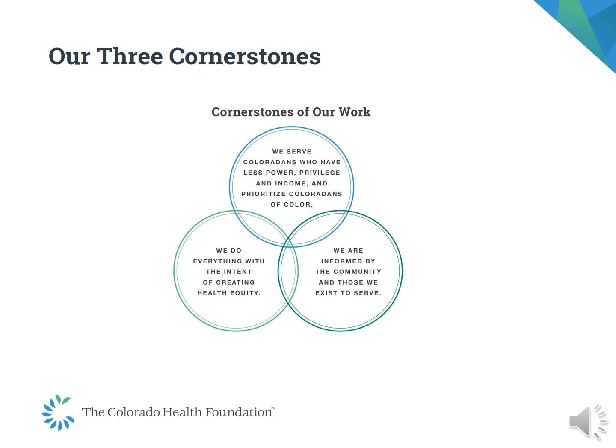in three cornerstones. First, serve Coloradans who have less power, privilege, and income, and prioritize Coloradans of color. Second, do everything with the intention of creating health equity. And third, be informed by the community and those we exist to serve. Our grant application reflects these three cornerstones and includes key prompts that help us better understand how your organization is strategically advancing health equity and racial justice.